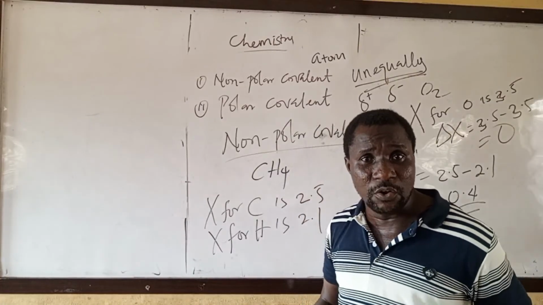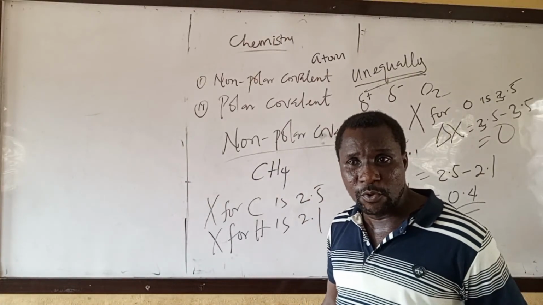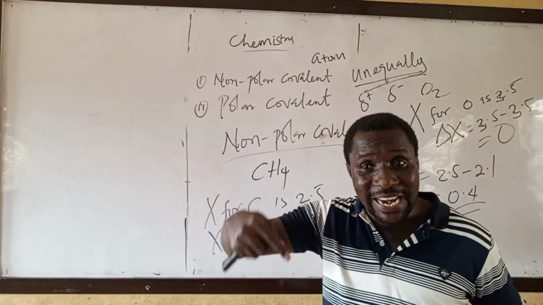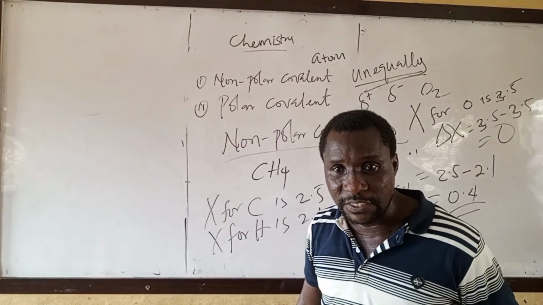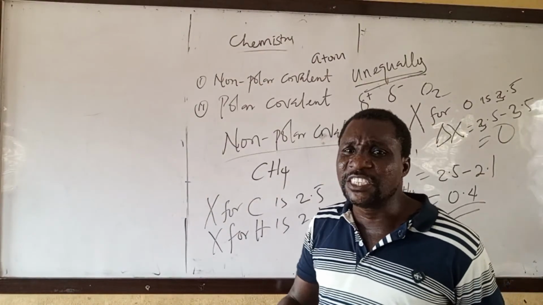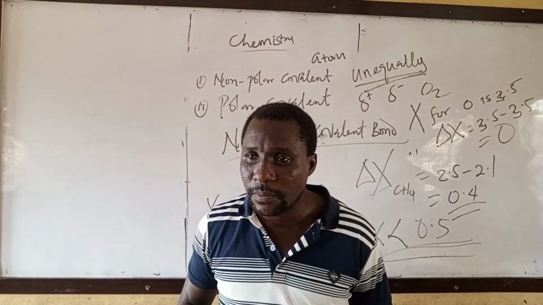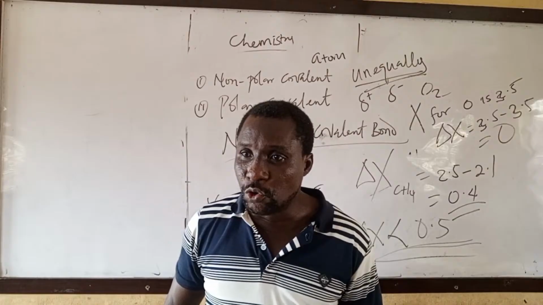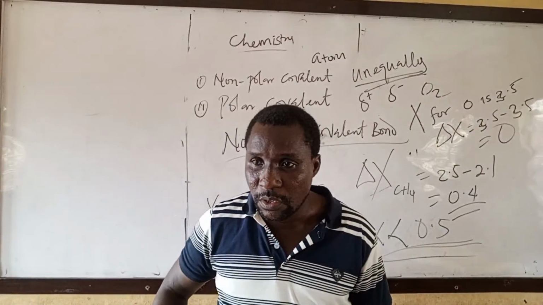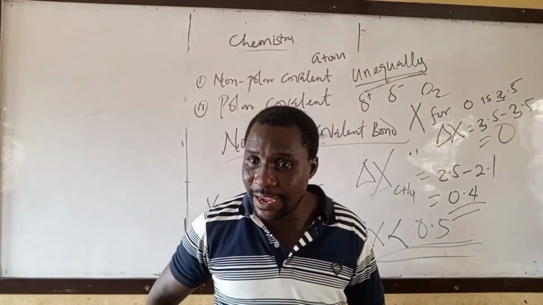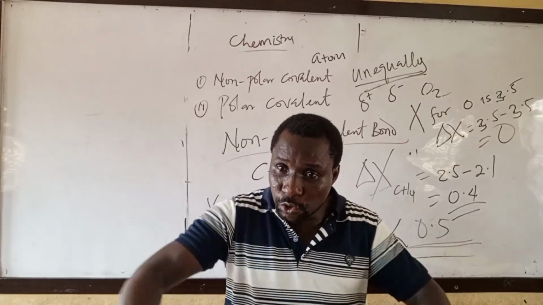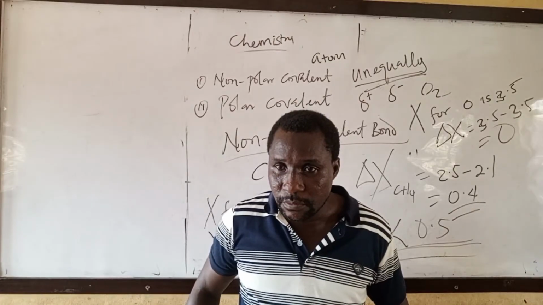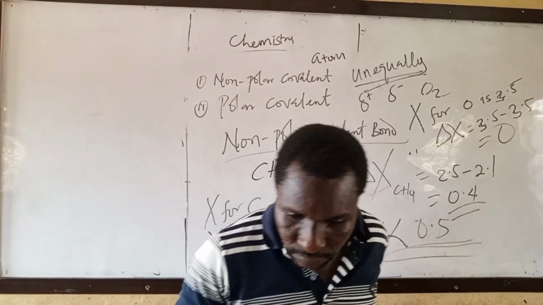The electron will be shared unequally. Why? Because the stronger one wants to take all the electron. Which one is the stronger one? The one that is highly electronegative. What is the meaning of electronegativity? The love for electron, the ability to accept electron. Because I have a higher ability to accept electron, I want to take all the electron. Do you understand?